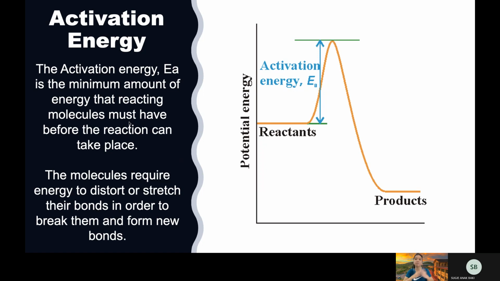Okay, contohnya lah macam kes A and B. Kalau dia nak combine untuk bertindak balas, the bond has to be formed between A and B. So, in order for the formation of bonds and the breakage of bonds, these molecules have to have enough energy, or we call it the minimum amount of energy. So, this minimum amount of energy is what we call activation energy. Okay, contohnya katakan, let's say the reaction's minimum activation energy dia adalah 10 kilojoule per mole.